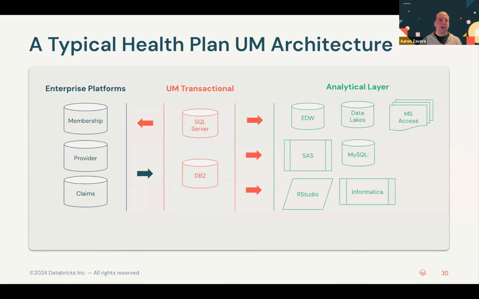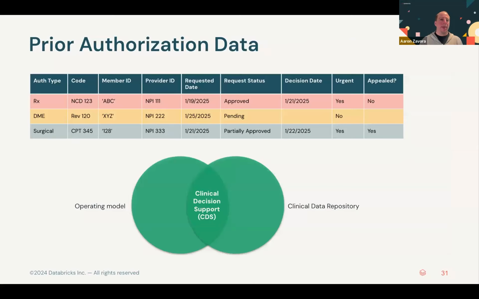In addition to that, many organizations today have this large analytical layer that consists of many different tools and technologies, everything from data warehouses to data lakes to somebody having Microsoft Access on their desktop. And all this leads to is layers of complexity, right? So I have all this transactional work happening. I have this analytical layer, and we think back to the slide of, hey, one of the challenges of having all these different tools is I don't have one place that I have unified data to move off of, right? And so I think this kind of speaks a little bit to that. We see this in many organizations today.